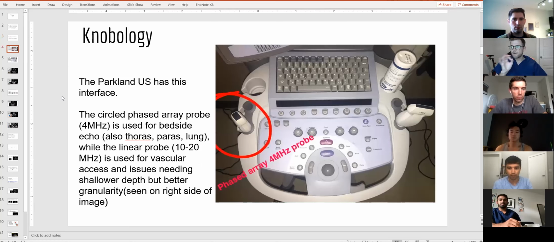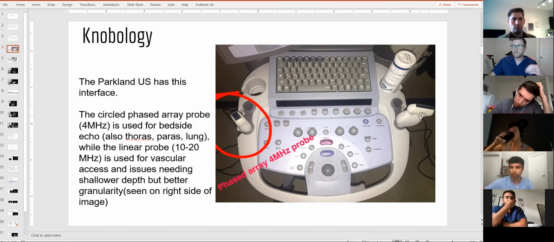So this is just looking at your Parkland machine, and basically just the knobs and what you should assess from it. As we know, the echo probe is this 4 to 5 megahertz probe. It's called a phased array probe. The crystals that actually emit the ultrasound waves are packed in really tightly and allow you to get in between the rib spaces with the phased array probe. Over here, you see your vascular probe, which is a little bit higher megahertz, gives prettier pictures, but less depth. And the way the crystals are arranged, you wouldn't even be able to see the heart particularly well.